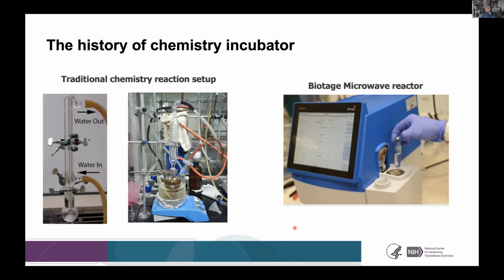So in recent years, a new technology has emerged, like the Biotage microwave reactor. It helps us a lot with everyday reactions. It can be programmable, and it can also run automatically. But there's a problem here: there's only one reactor inside each Biotage microwave reactor, and it only runs heating reactions. You cannot add any reactant in the middle of the reaction. You need to stop the reactor, cool it down, bring it back to your hood, add something else, and then bring it back. It's not only inefficient, it also influences the result of the reaction.